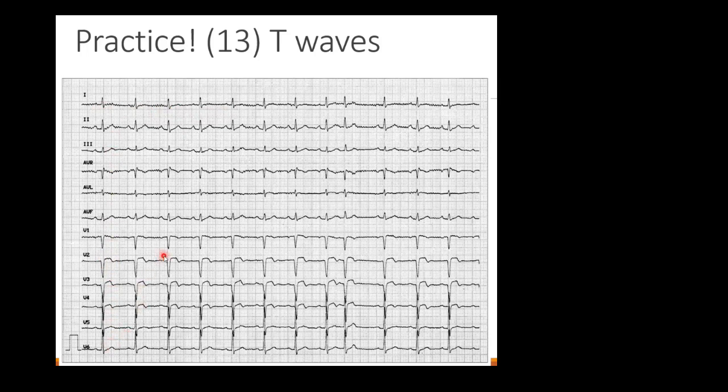And how can you truly identify if it's just a positive or a biphasic? Look at the ones in the other lead at the same moment in time. So you can see here in lead 2 that this is very obviously the peak of the T wave. And when you go down at the same exact moment in time, you can see that the line is passing through this area. That means this is a biphasic wave. You can see that over here it's positive and it's negative. So you'd consider this a pre-terminal positive biphasic wave.